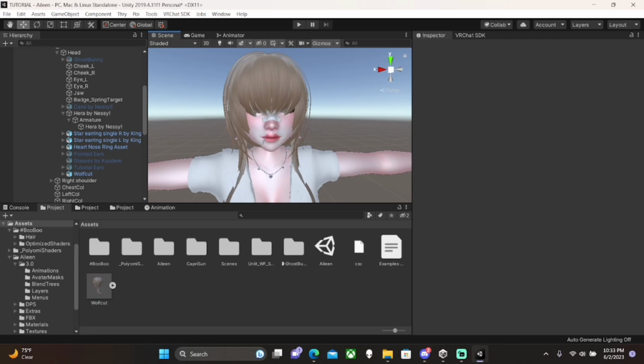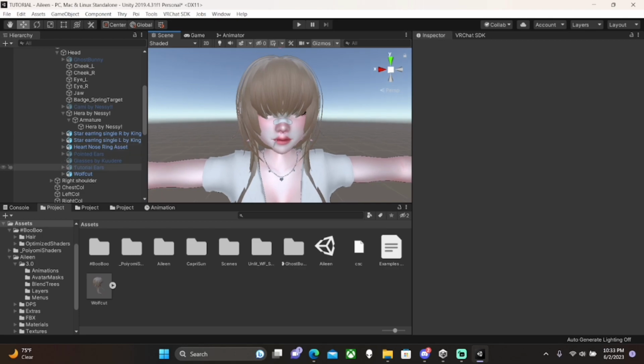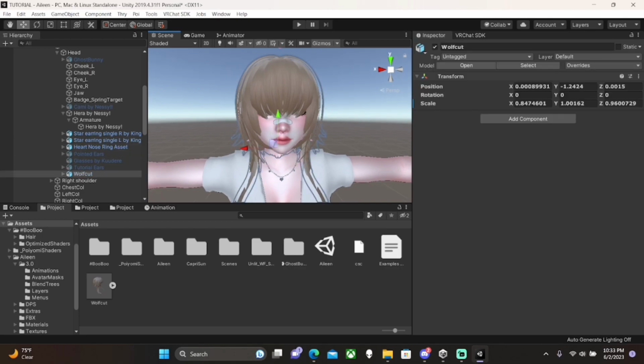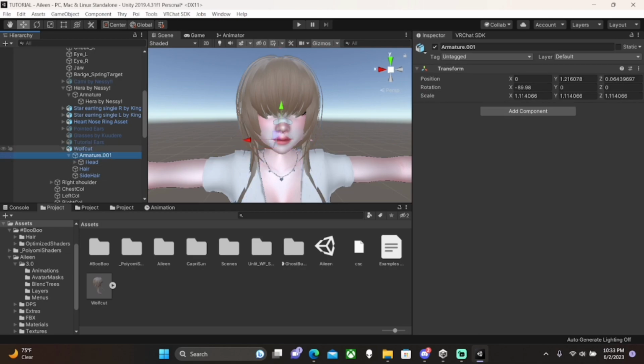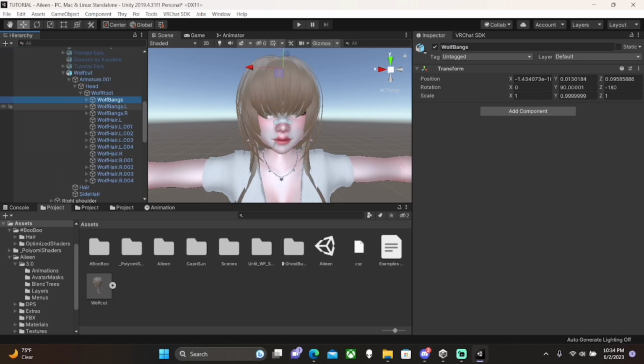But now what you want to do is go to your hair, so click on it. Then in the hierarchy, click this little arrow that's pointing to the right. If you look, it says Armature, or it should say something of the sort. You want to open this, and keep on opening those all the way down. A shortcut for this is using your right arrow key on your keyboard, and that will just go through and open all of these up. Look how many, these are a lot.